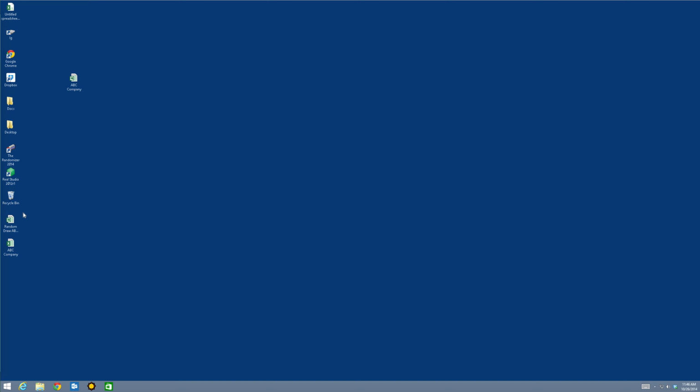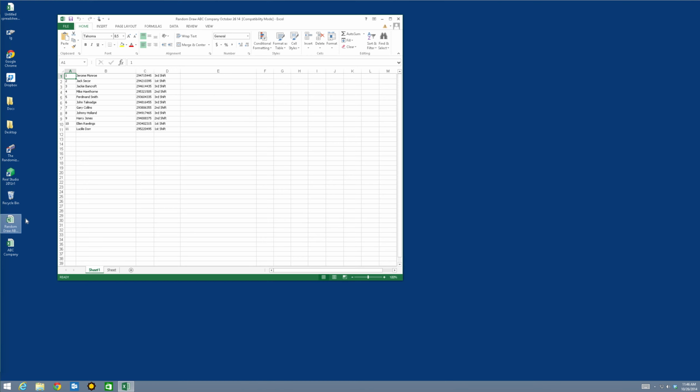And I'm going to open up the spreadsheet I just created, and you can see I have my 11 names in here, and these would be the 11 people that I would go out and have tested for drugs or whatever I'm doing. The nice thing about having this in a spreadsheet is after testing is done and you get a report back from the testing clinic, you can go ahead and enter results in here in Excel.